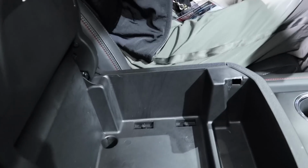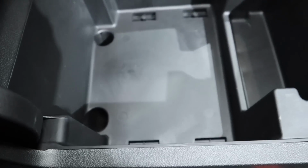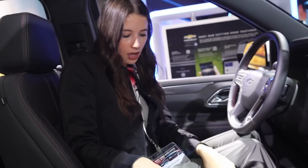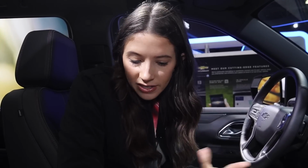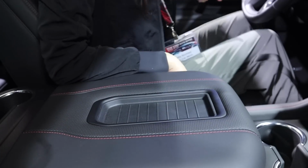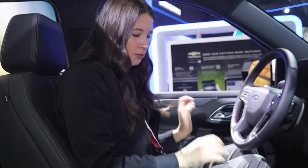Diving into the center console, it's not as deep as I was hoping. It's definitely a nice wide size, it's just not quite as deep. We just did the F-150 Lightning and it folded over. We just did another car, it was so deep. So it's just a little bit blah to me, but I do like the design of it. I like having a place to put your phone. I think this texture around here looks nice. The red stitching is fun. Just looking for a little bit more.